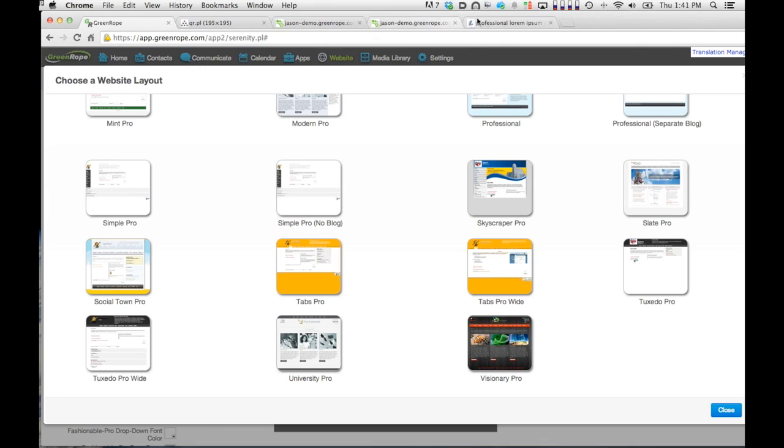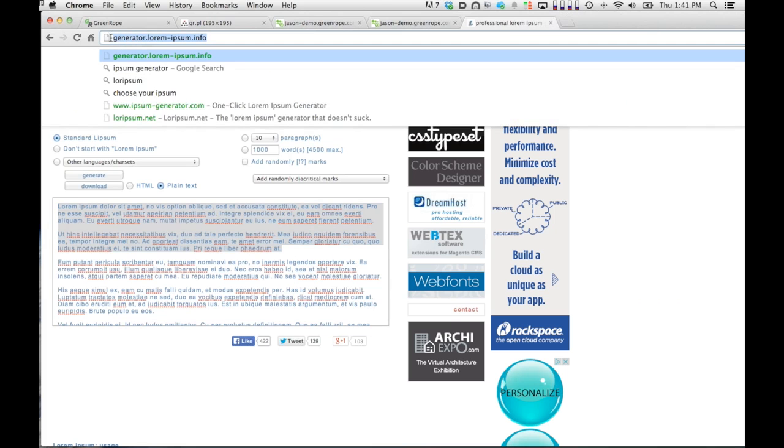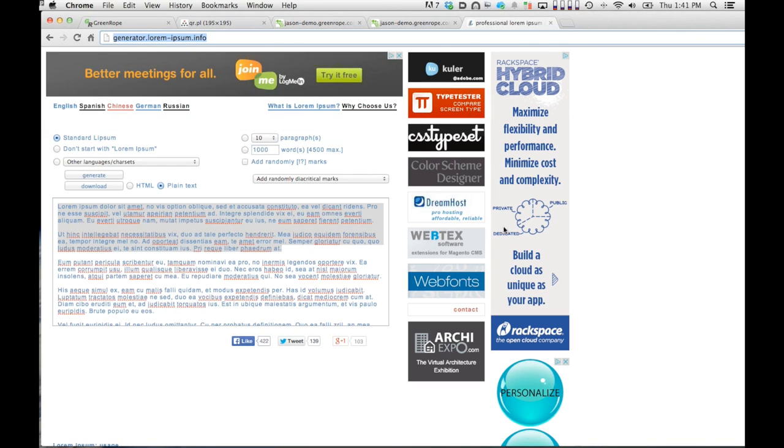Actually, real quick while I'm thinking about it, before I forget, I'll paste this URL into the chat window so that if any of you ever need to use Lorem Ipsum for placeholder text, you can. A lot of times when you're designing a website, you start off with placeholder text until your copywriter or your marketing person or whoever is writing your actual content has that content ready for you. So you can get your demo website up and running and see how the page will look without actually having the main text.